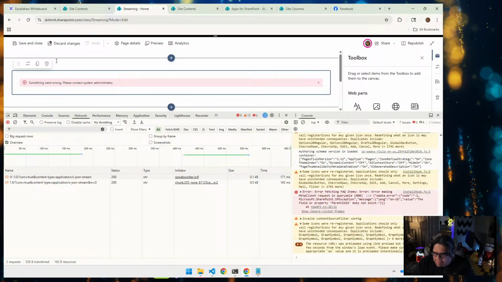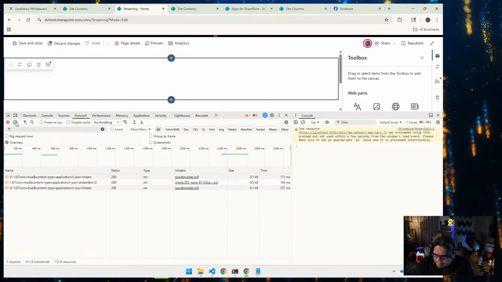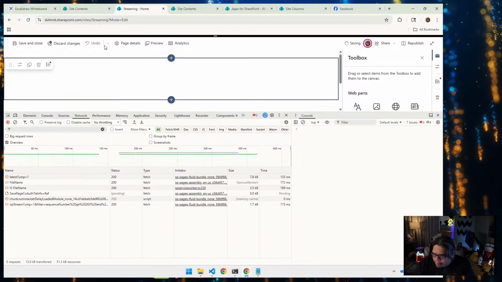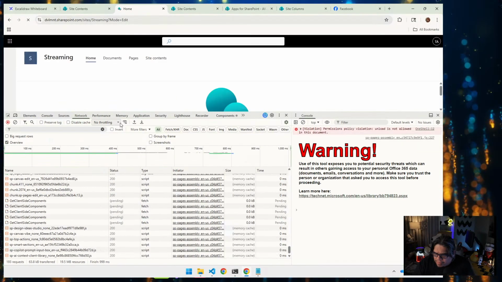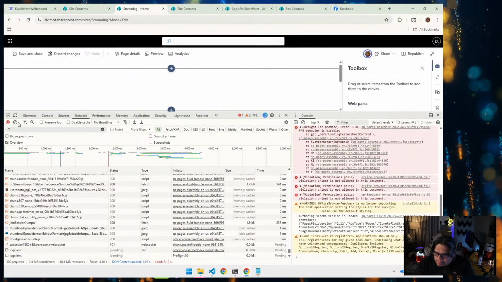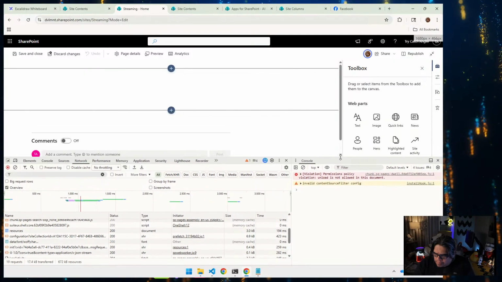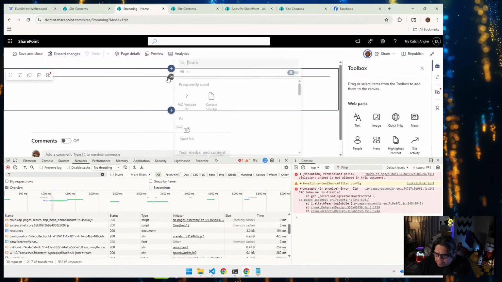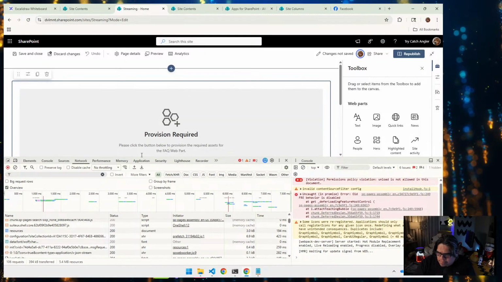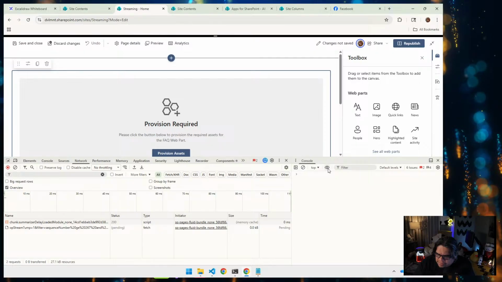So now that I have the debugger in place, it should stop. All right, time to test.